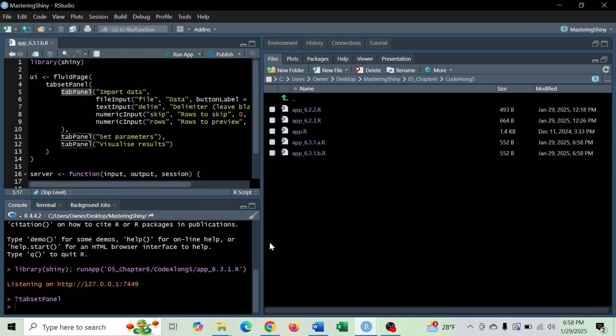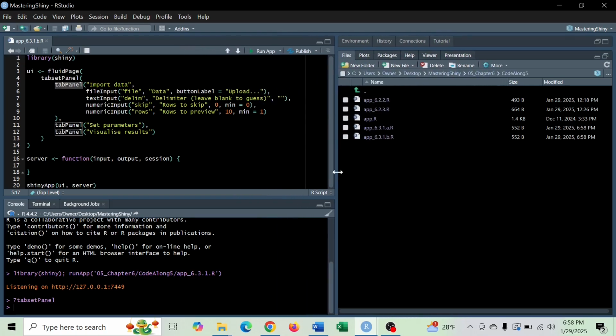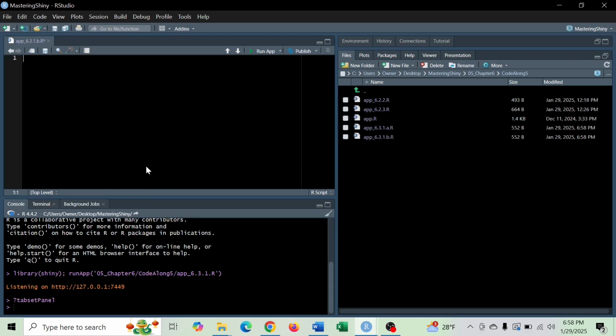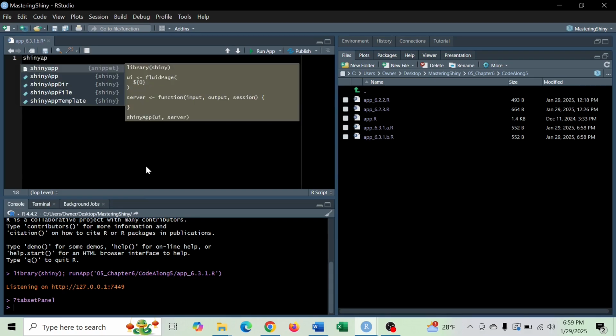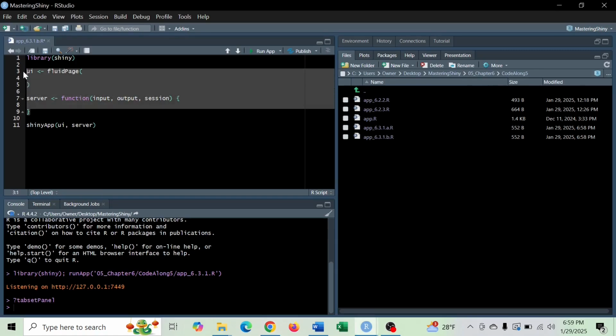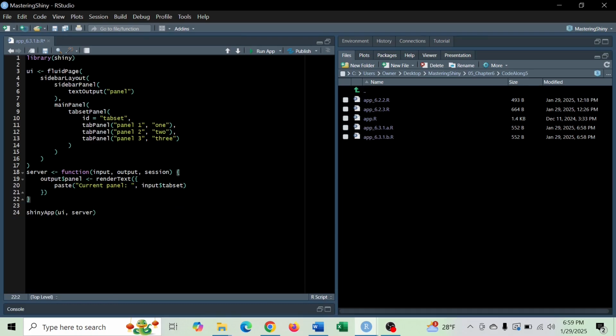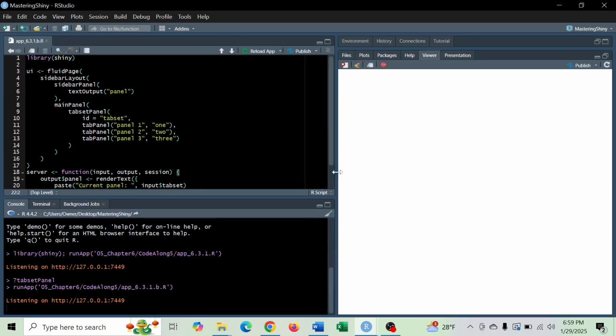Is this too large? Nice. Okay. So let's try this. All right. So part B in section 1. Let's delete everything. And then Shiny app. And then let's go grab the code. All right. So here's the code. Control V. Right. Okay. So run app. Save selected.